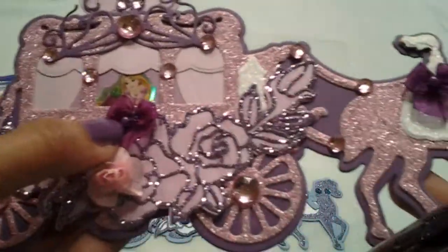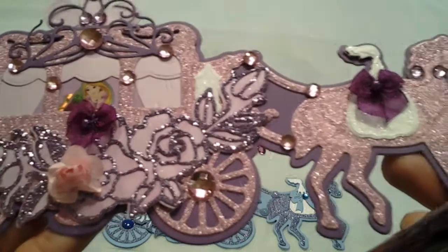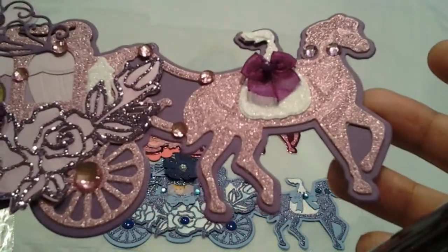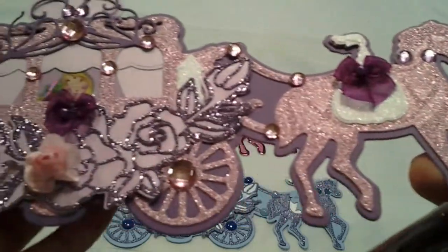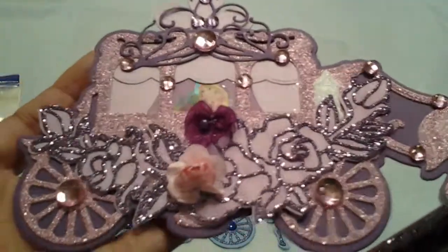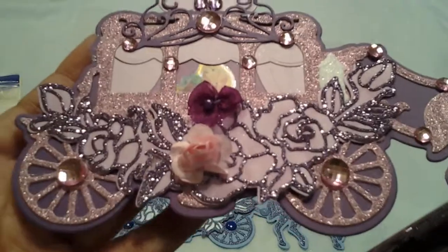And I took out my little tiny bows. I think those are from Joann's, in the sewing, the button section. So I took out some bling bling. So yeah, definitely had fun with this. So again, I just have to figure out if I'm gonna make this. I have to measure it out.